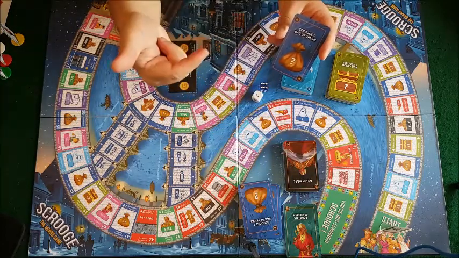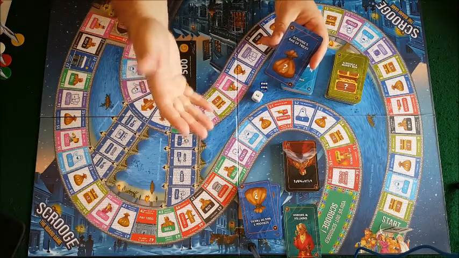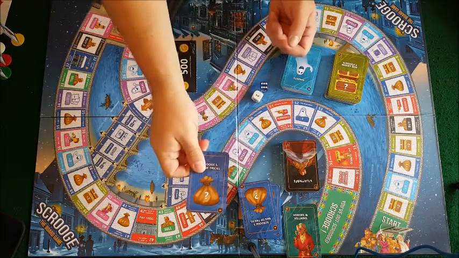This will always go to the player in first position. So if you are in first position, then you immediately reveal it and do what it says on the card. They are generally quite bad for the person in first place. If you're not in first place, you then hand this to the player who's first.